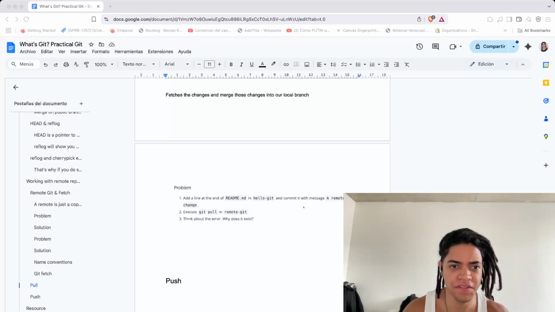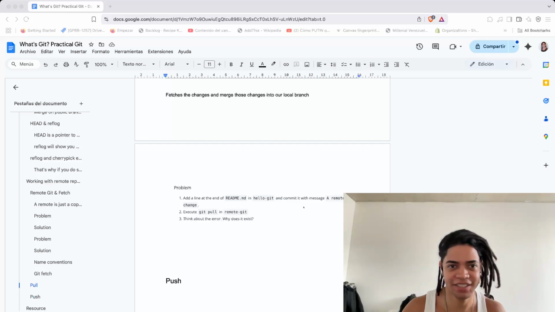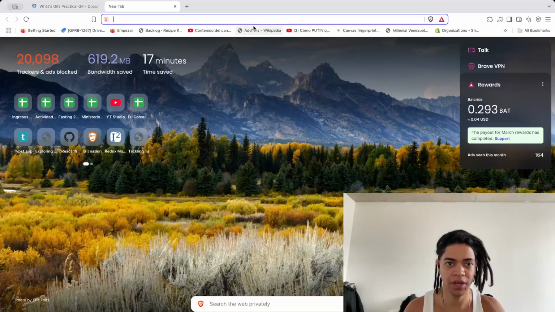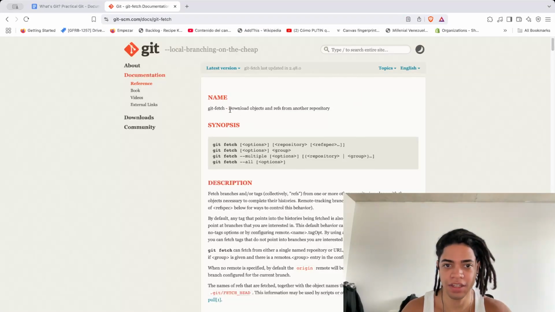All right, so git fetch is there. Git fetch downloads objects and refs from another repository. That's also why it's important to get yourself familiar with the documentation. Git fetch downloads objects and refs.